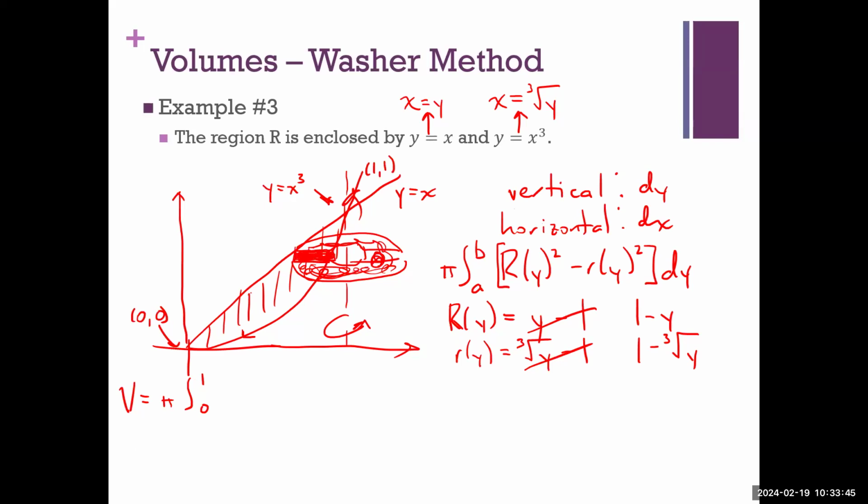But what do I really care about in general? Well, in general, I care about the intersection points, but am I integrating from 0 to 1 because I'm following the x values or because I'm following the y values? I'm following the y values. So that's what I want to be really clear about. I'm integrating dy, which means the interval I need to set up for the bounds of my integral needs to be y values. So I need to integrate from 0 to 1. And what do I integrate?